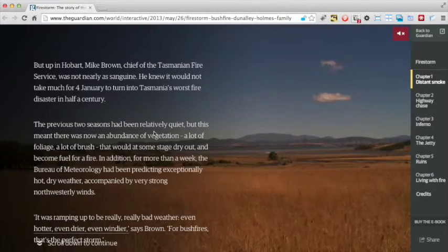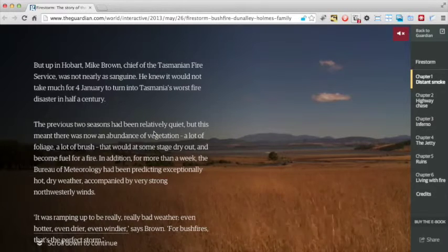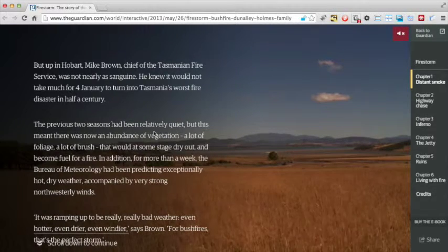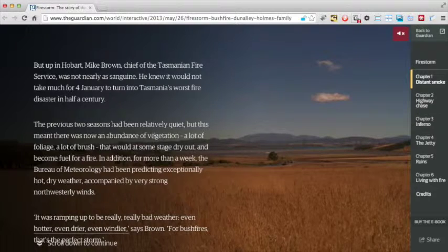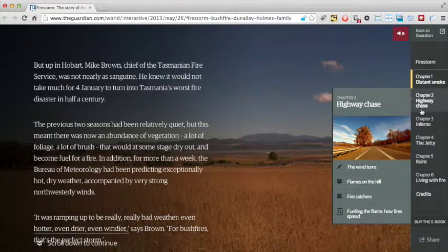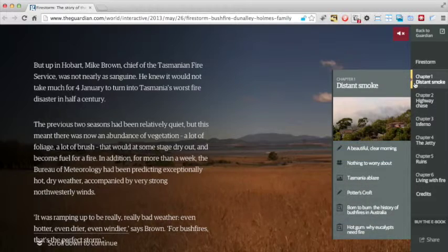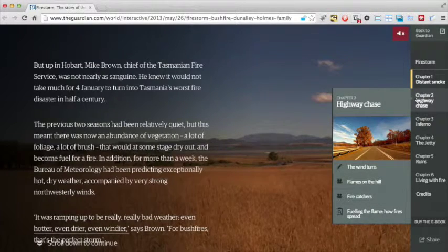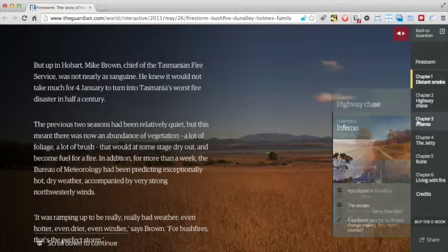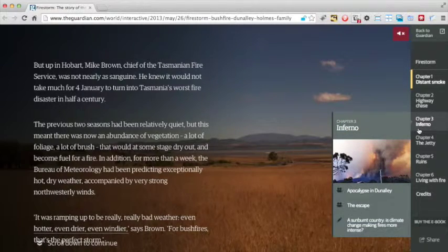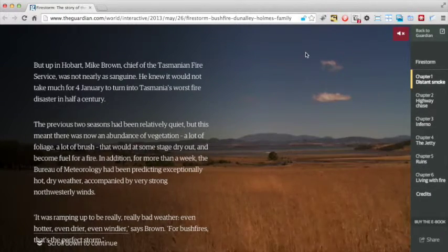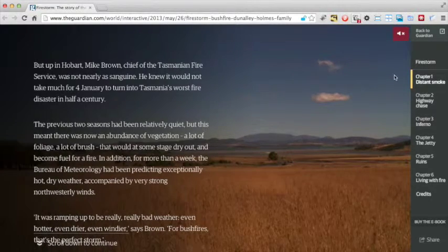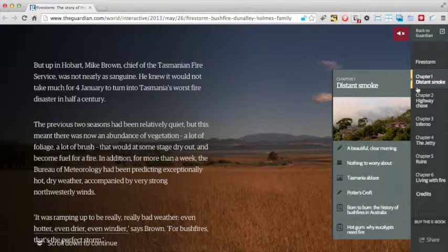Disappointingly, there isn't a button to scroll back, so if the user doesn't have a mouse wheel and wants to quickly go back to a previous page to reread something, the only option is to use the navigation bar. The navigation bar is located out of the way on the right hand side. As you'll notice, it has a small font size, and this allows the bar to remain slim, whilst its muted colour scheme ensures that it doesn't draw attention away from the photos. I would have preferred it if the bar was also faded like the scroll down to continue button, as it does end up being a tiny bit distracting.